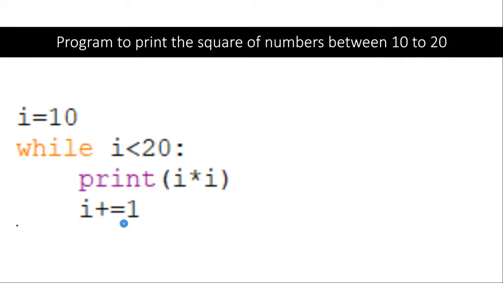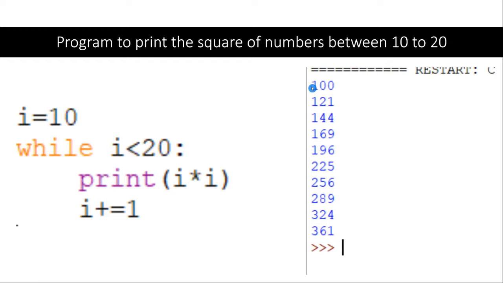It will come here. It will increase the value. It will increment the value of I. Now the value of I is 12. Now it will go here. It will not go to the initialization part. It will go only to the condition part. So 12 less than 20, it will print the square of 12. Then it will come here, incrementation, 13 less than 20, condition true again. It will print the square of 13 and the program will go on like that, and finally the output is here.